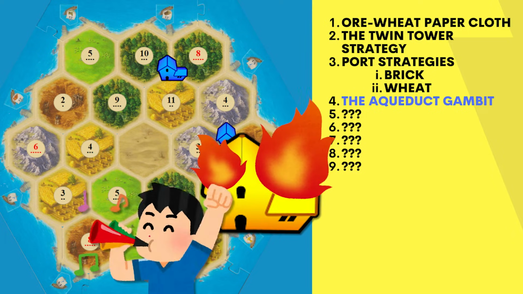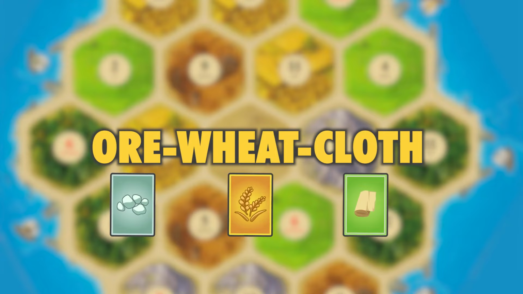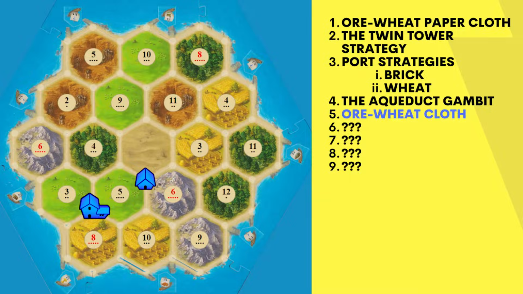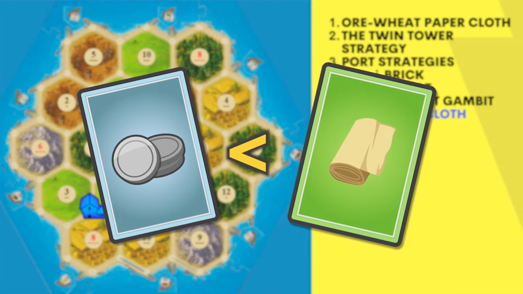However, the Aqueduct Gambit is still quite strong, and if you can win with it, it's a victory for the ages. Despite the power of the Aqueduct, there's actually a lot of debate whether the science or trade path is the best to upgrade. If you believe in the trade path, the ore, wheat, cloth strategy is something for you. The setup primarily focuses on the cloth production over the coin production, because cloth is simply much stronger.